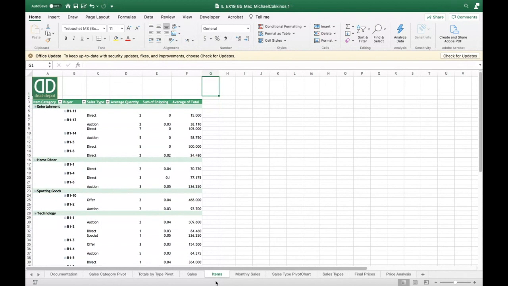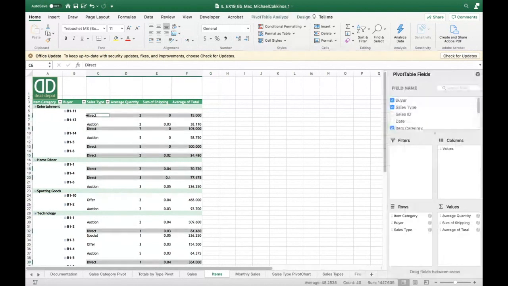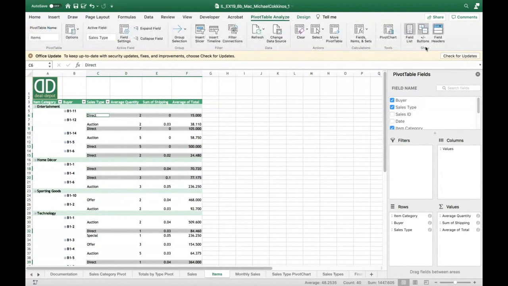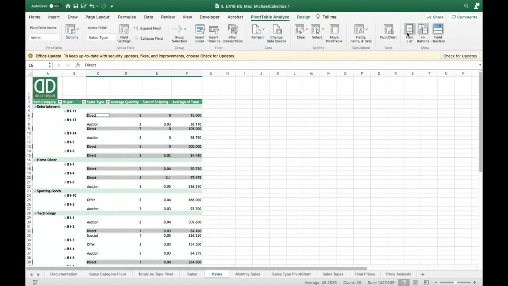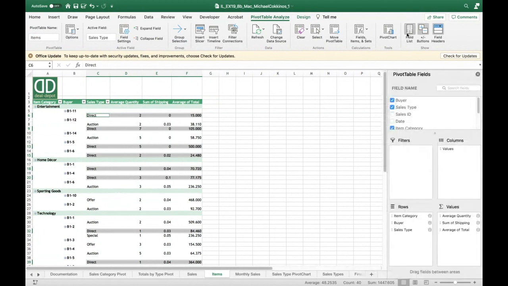Okay, so in the items worksheet, which contains a pivot table named items, modify the items pivot table so that it's easier to interpret. Okay, so now sometimes you don't see the field list over here. Let's see what happens if I just click on this. Sometimes it'll appear. There you go. And remember, if it doesn't appear, just click on the PTA and show field list. Okay, that's how it makes it come back and forth.